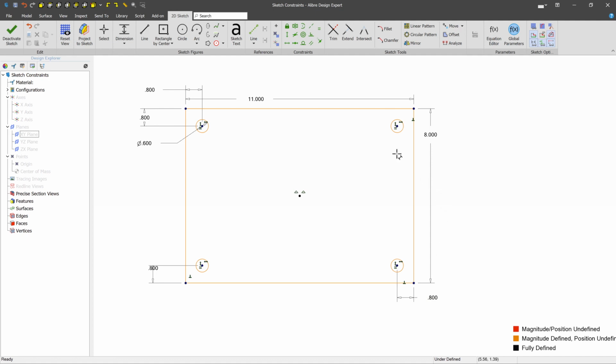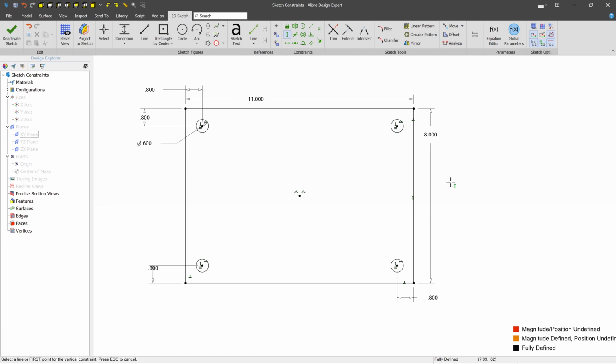And the last thing that we need to do is, because we created this rectangle by center, we need to add a horizontal or a vertical constraint to one of the sides to make it not able to move around the center point. So let's do that. And now we can see that our sketch is black, which means it's fully constrained. Instead of having 1, 2, 3 dimensions for every circle, now we have one that has 3, but the rest just need 1.